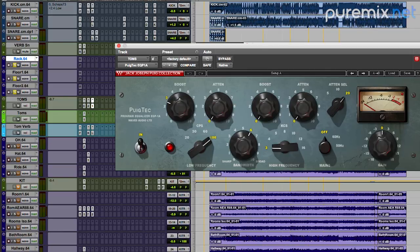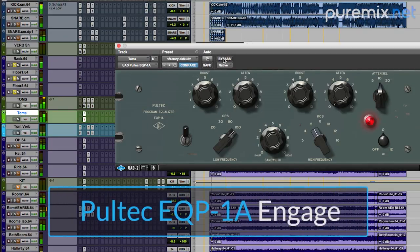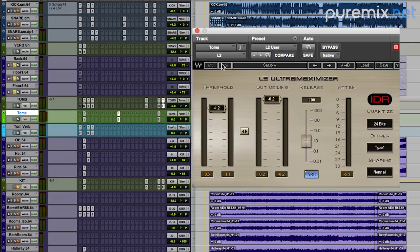From there, the toms are being routed into the tom track from my template, which is adding yet more 100 hertz, just with a different Pultec model, and some 5K. It's really just taking the sound of the toms that they had gotten and going further with it. What this L2 does is it allows me to make the toms louder in the balance of the kit without there being these huge spikes that are then going off to the drum compressors.